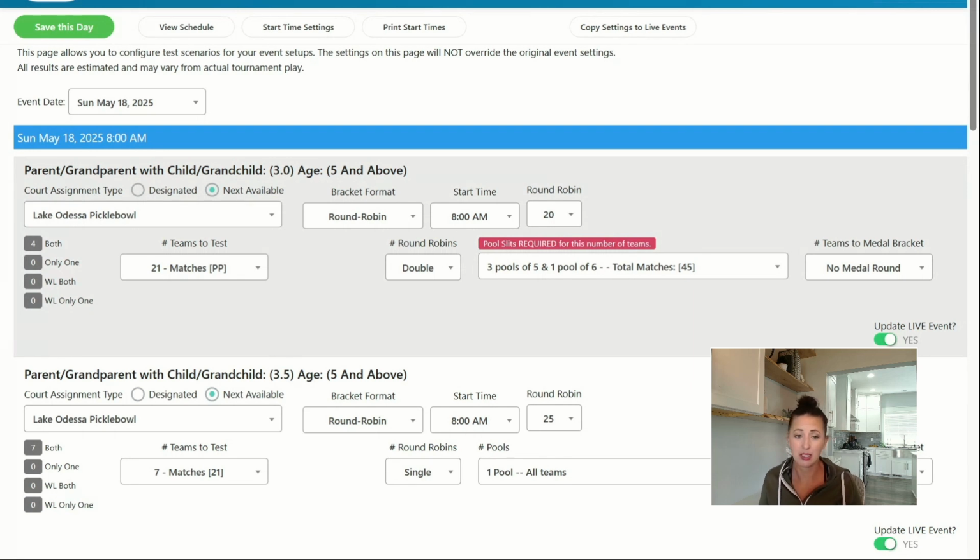I would say that event a couple weekends ago was on the larger side, but that's because it's an open division. Otherwise, if it wasn't an open division with prize money, I probably would have split them up. But again, that's just me and how I like to run things.